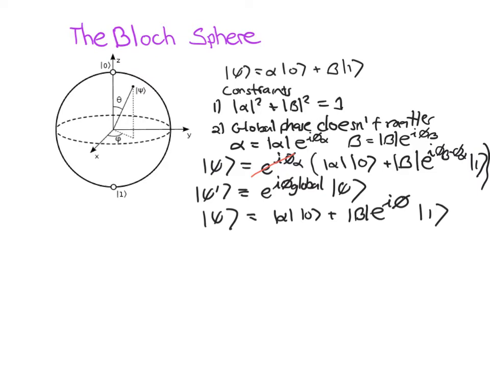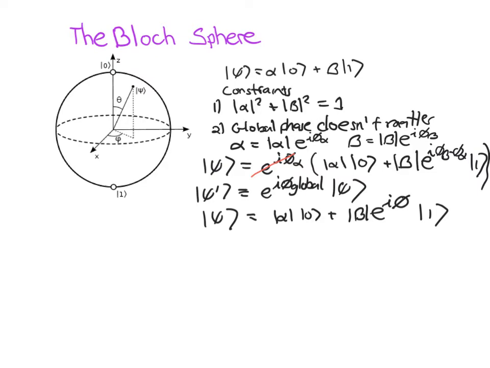So the bottom line you want to emphasize is it really doesn't take 4 parameters to specify the state of the qubit. It really takes 2. What's going to end up mattering is the relative phase between the 2 parts, which is going to be captured by this term here, and then the relative magnitudes of beta and alpha. So we want to capture that some way. And here's how we're going to do it.